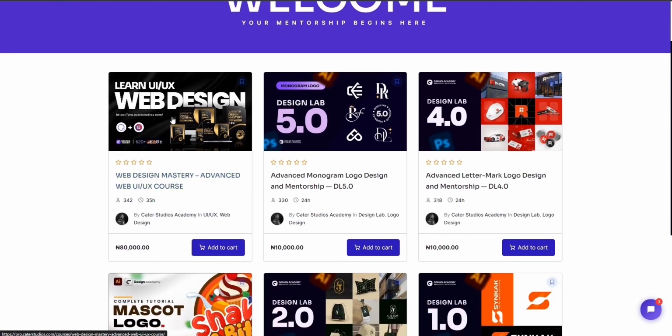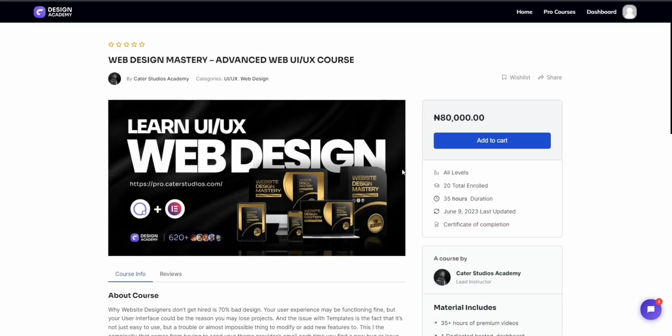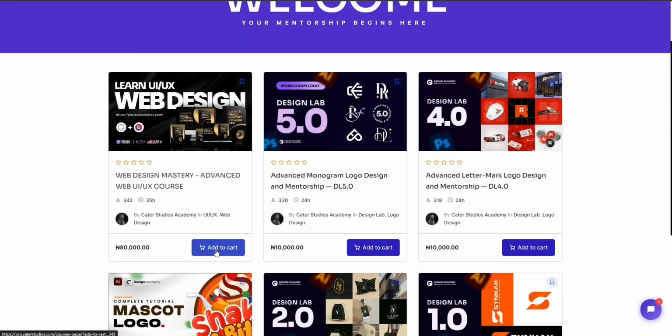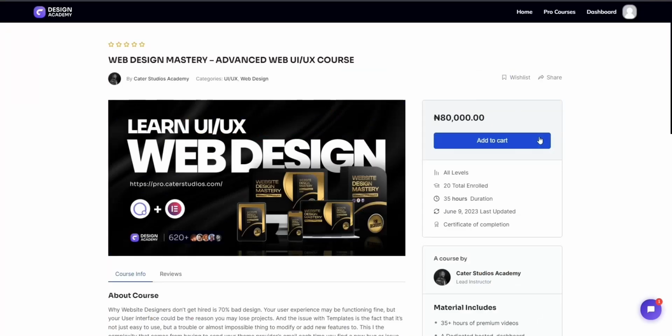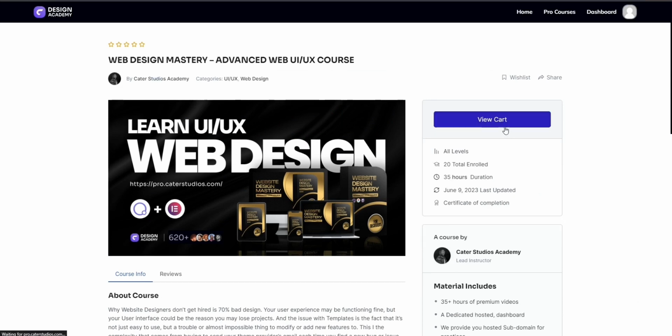When you click on the product name, you'll be redirected to the product page, okay? Where you can read everything you need to know about the product. You can also add the product to cart from here, or you can get back to this part and add the product to cart, okay? When you add a product to cart, the button will switch from add to cart to view cart, okay? So practically, this shouldn't be add to cart. When we refresh this page, this will be view cart.